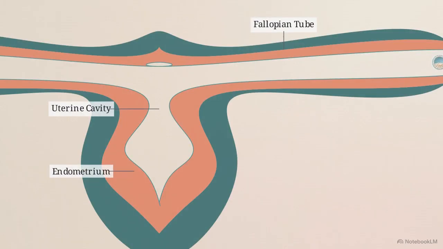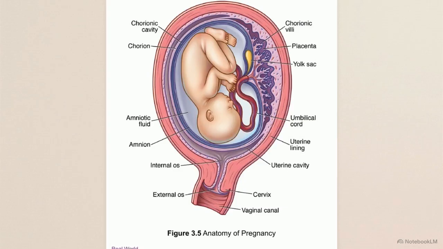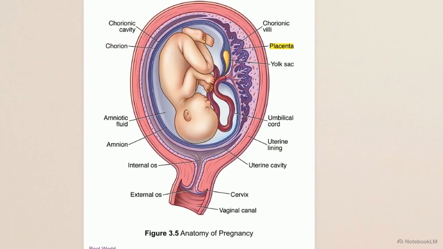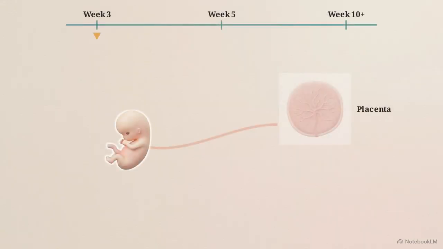The blastocyst eventually completes its journey through the fallopian tube and reaches the uterus, where it burrows directly into the endometrial lining to establish a permanent connection with the mother. This anatomical cross-section maps out what happens after implantation. Those outer trophoblast cells develop into the chorion, a membrane that eventually grows into the placenta to handle maternal-fetal gas and nutrient exchange. It takes time for the placenta to become fully functional.